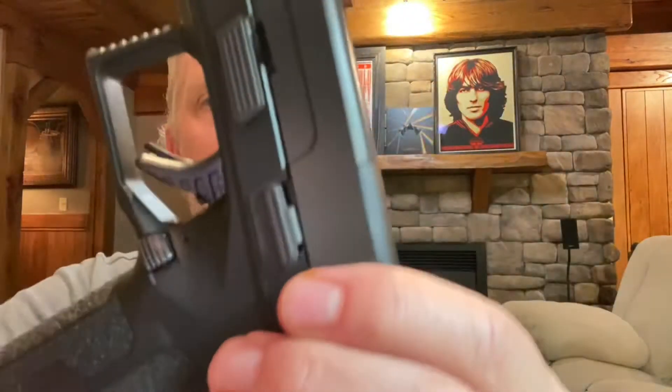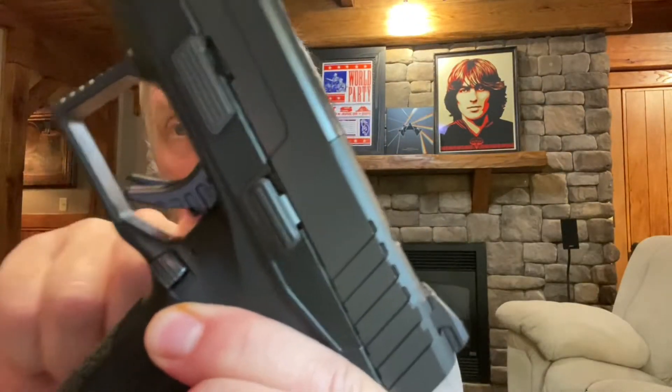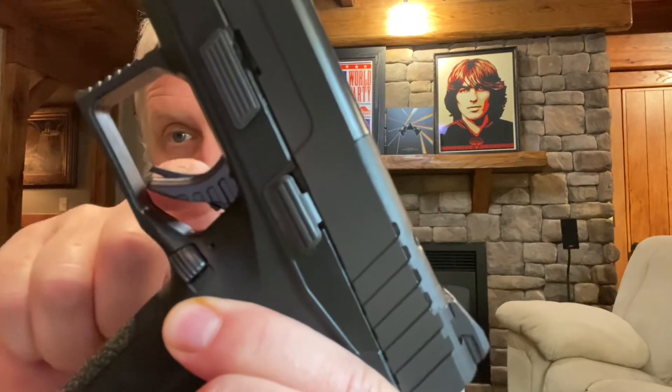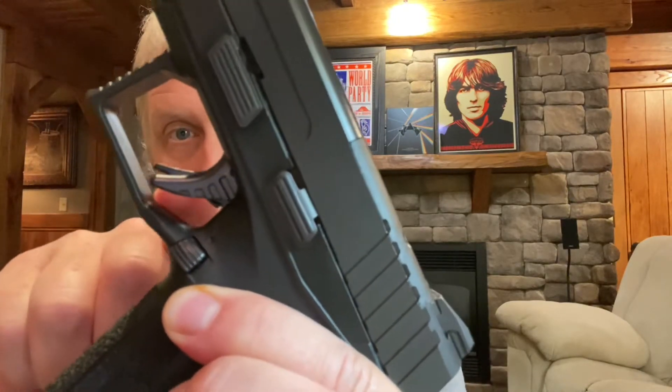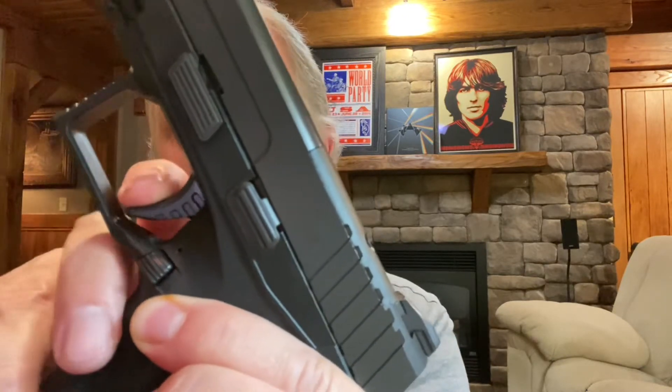Although, once I've started shooting, I found out that I tend to ride the slide stop on this side, which is a bad habit. So I'm not sure if it benefits me having an ambidextrous gun or not. It also has — while there's no manual safety — it does have the trigger safety, which is the little nub there that you have to push down to pull the trigger. If you try to pull the trigger without that, it doesn't move at all. But you push that in and there you go.